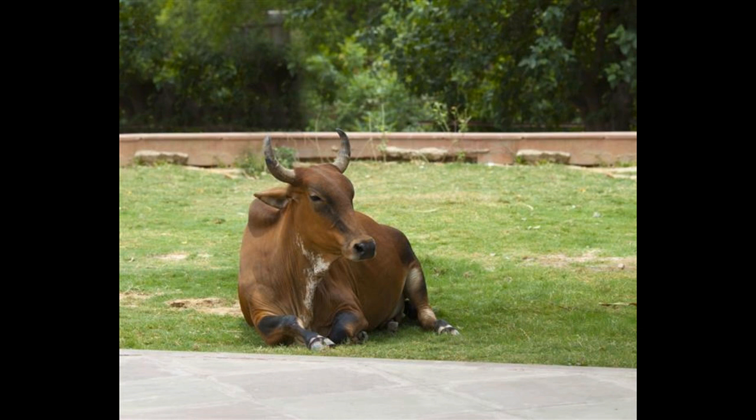The skin of the Limousin cattle does not have any spots or pigmentation. Their head is small with a broad forehead and a short neck. Initially, this cattle have horns, but their horns are usually removed at a young age. In Australia, these animals have been bred to be naturally polled, so the naturally horned animal becomes dehorned.